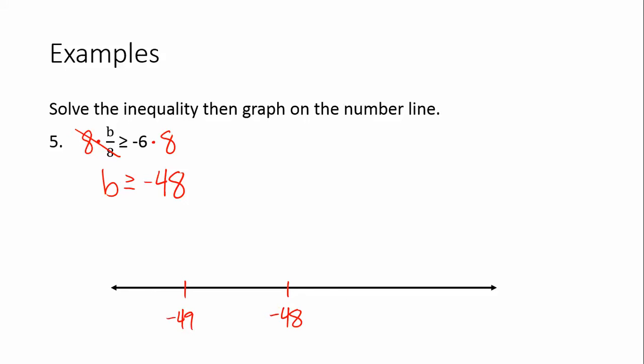Also negative 49 and negative 47. Again, make sure you understand why it looks like it's going backwards, but that's because we're in the negatives. We have a closed circle at negative 48. We are including it, and we are shading to the right. We're talking about all the values that are greater than negative 48. And think about what some of those numbers could be. Decimals, fractions, all the positive numbers. So basically every positive real number would solve this inequality. Also anything negative that's negative 48 or greater.